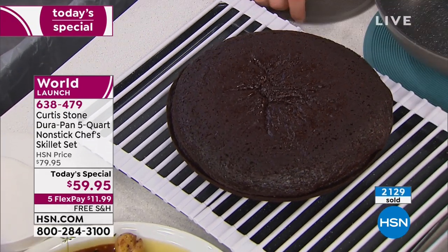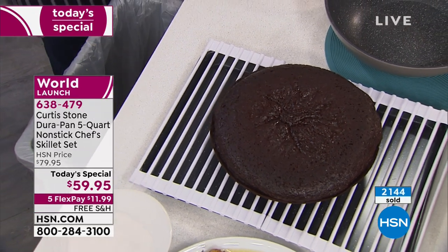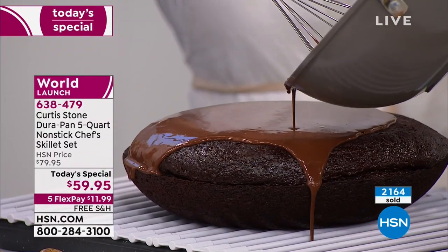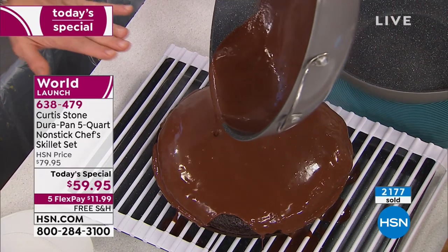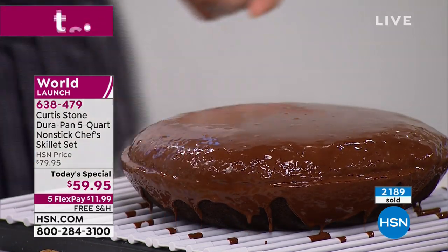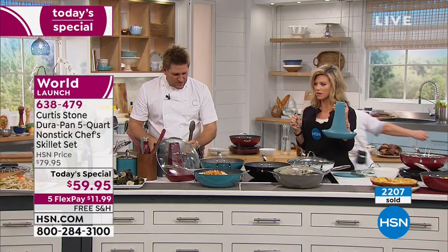Rochelle's got the chocolate cream — it's actually a ganache: 50% chocolate, 50% cream. Pour it over and it creates this incredible mirrored finish. It runs off right down through the trivet, and you can save it and use it for something else — so a drying rack with so many different uses. But the real key to this is just that incredible shape in this skillet — nothing's ever going to stick to it.